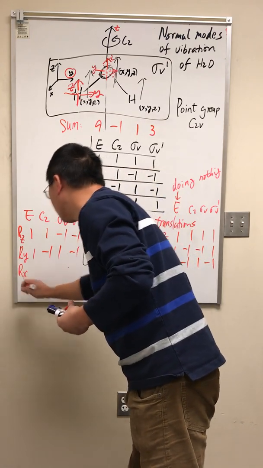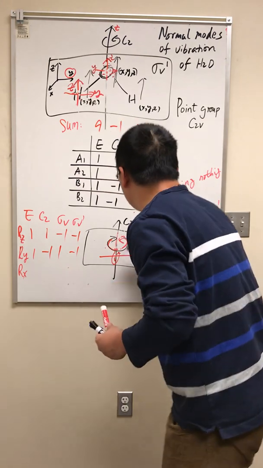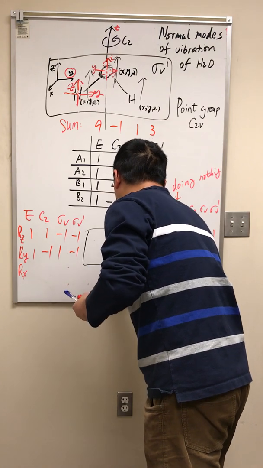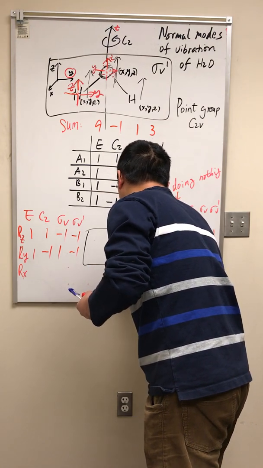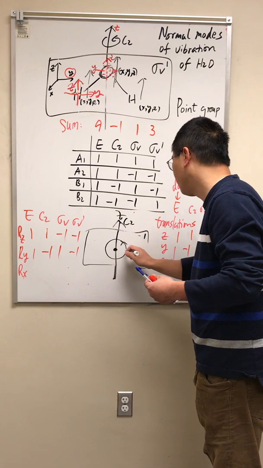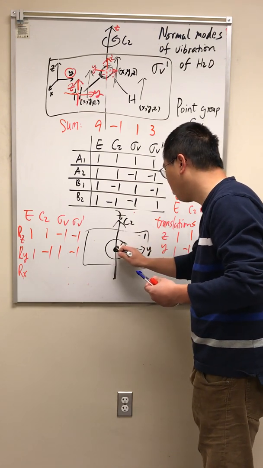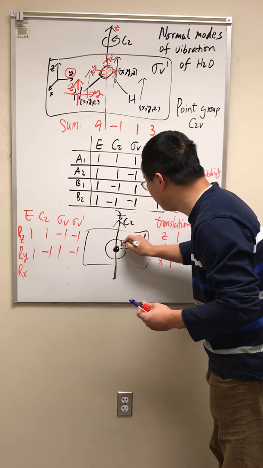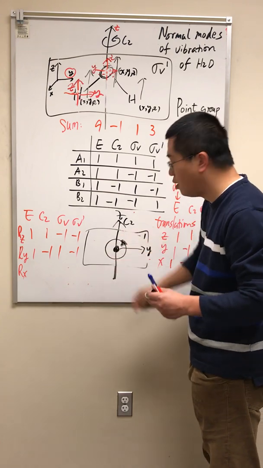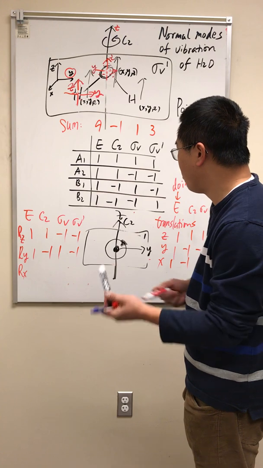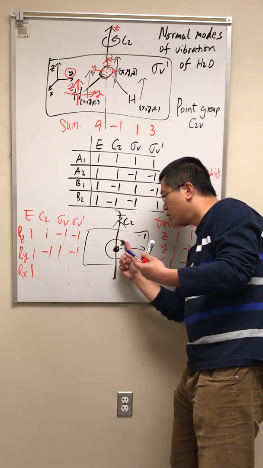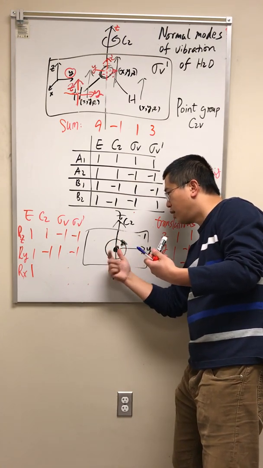And similarly, we do the rotation about the x-axis. Actually, this is easier now because it's possible to draw the circular arrow here. It's just a circle about the x-axis. This dot is the x-axis. So this is y, and for this dot, I'm going to put a plus sign here to indicate it's an x-axis. And then if we just look at this rotation, again, it's a circular arrow, and if we do nothing, it's going to be 1. If we do a C2 operation, basically we just have this circular arrow rotated 180 degrees.